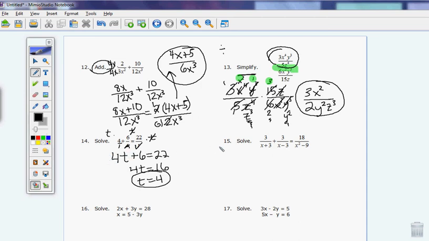Okay, same thing here, but you need to look at this right here, this x squared minus 9 in factored form. That should help you. So that is a difference of squares. Immediately want to think about that. x plus 3, x minus 3. Well, there's an x plus 3 here, and there's an x minus 3 here. The LCD here would be the entire thing, x plus 3 times x minus 3.